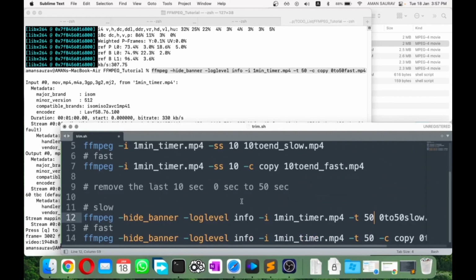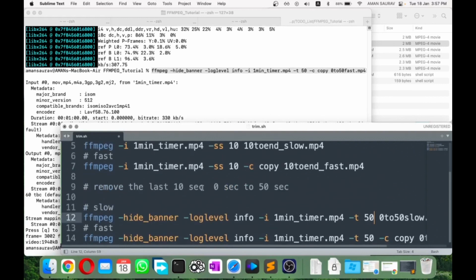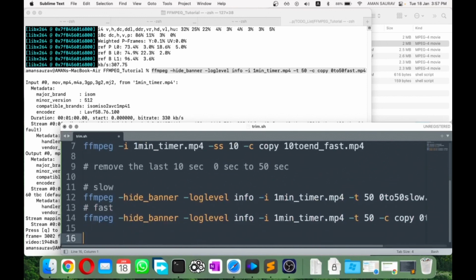Now, in the first case we remove the first 10 seconds, in the second case we remove the last 10 seconds. Now what if we want to keep only a portion in between? Let's say you want to remove the first 5 seconds, and also remove the last 15 seconds.